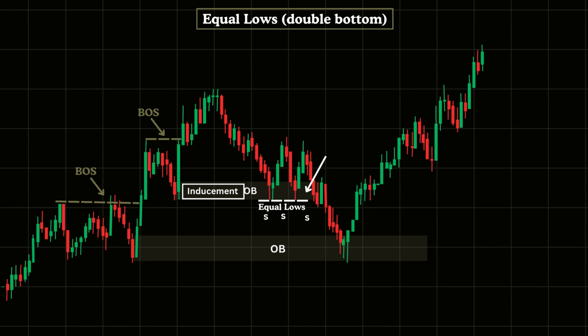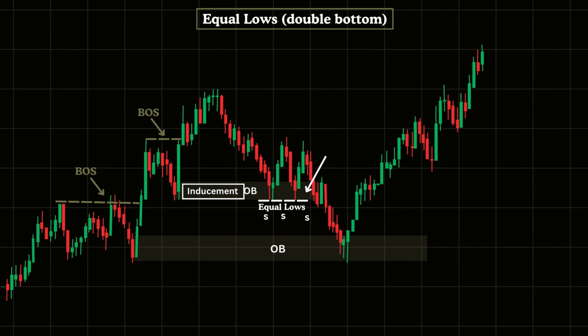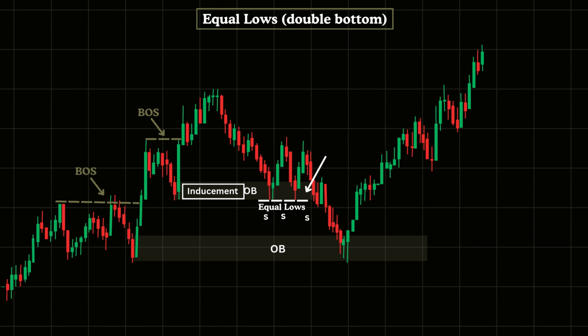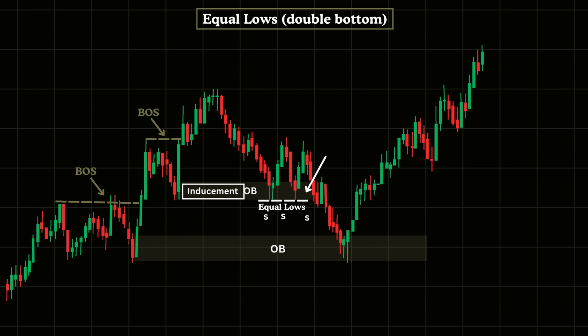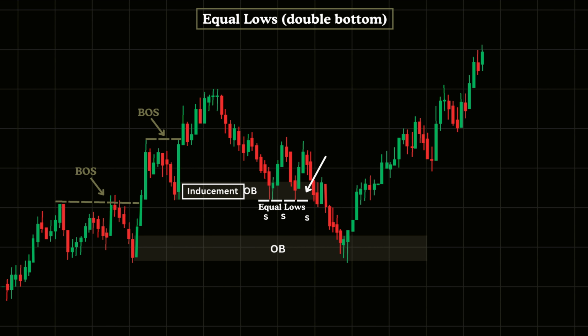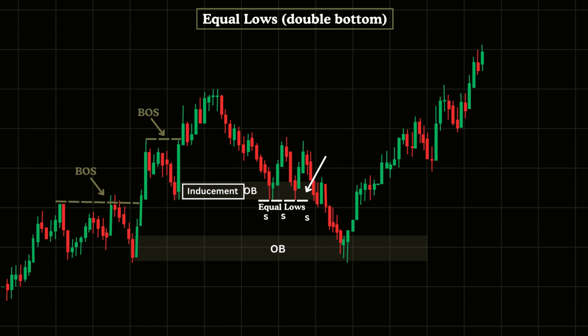Instead, it acted more like an inducement zone, tempting traders to enter early and creating a liquidity pool right below it. We can also see a noticeable pool of liquidity sitting under the equal lows and this inducement zone, likely consisting of stop losses and pending buy orders. This setup tells us that smart money might drive the market lower to trigger those stops before reversing. By prioritizing zones with clear liquidity sweep patterns, we tilt the odds in our favor.